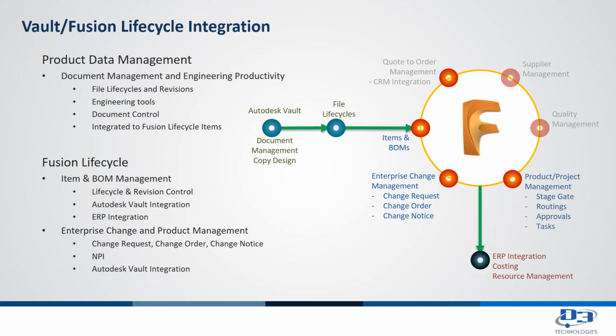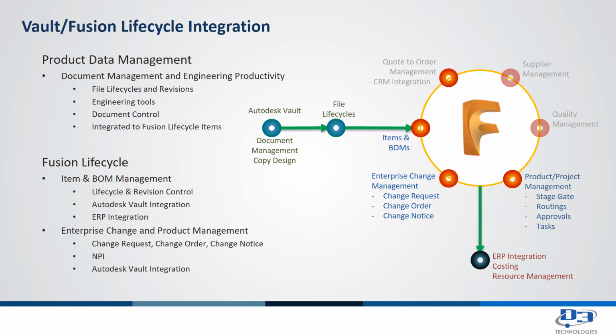Others may have a PDM system, but they want to more effectively use that and tie the data from it to Lifecycle, where you can better manage workflows. And that's really the straight answer: if you've got a product data management system, typically that's what they do well, managing the engineering or CAD data, managing the file life cycles and revisions. It does a good job at document control and security.